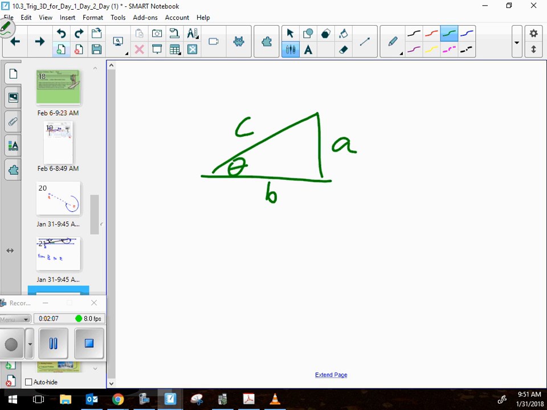So, what was it? What do you think? Cosine of theta is B over C. Raise your hand if you had that one right. Awesome. Next, I had you memorize some right triangles, the 30, 60, 90, and then the 45, 45, 90. And so now, instead of just guessing what they are, if you know what they look like, I'd sketch them to try to answer these two questions.